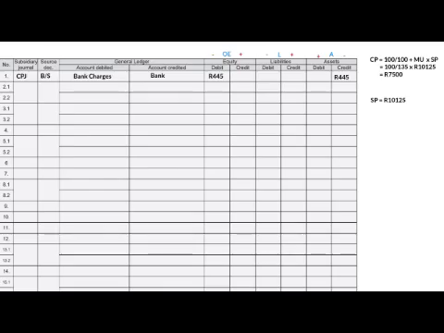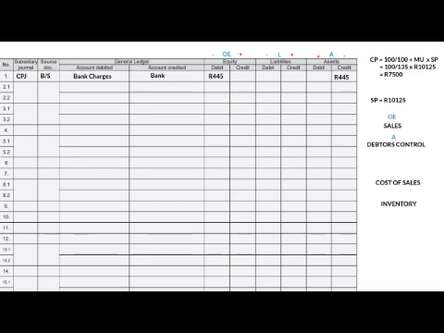Step 1 is to determine the 4 ledger accounts involved. So when we look at our selling price, our 2 ledger accounts will be sales and debtors control. When we look at our cost price, our 2 ledger accounts will be cost of sales and inventory. The next step is to classify each ledger account. Sales we know is an owner's equity. Debtors control we know is an asset. Cost of sales is also an owner's equity, and inventory is also an asset.